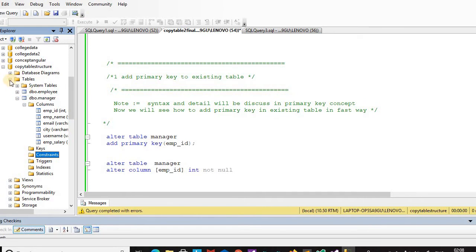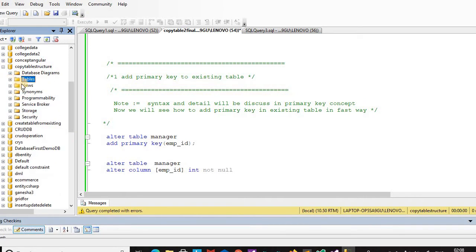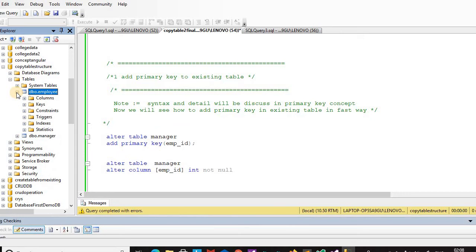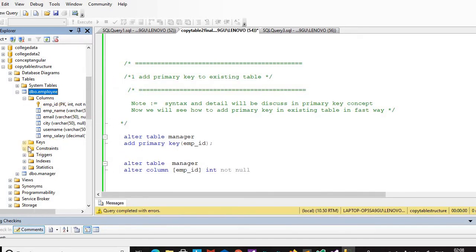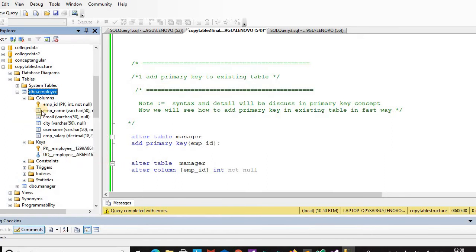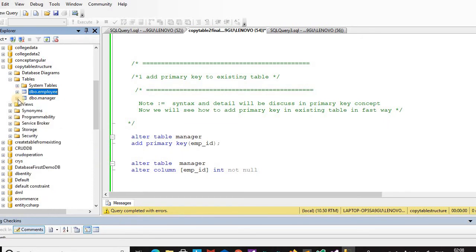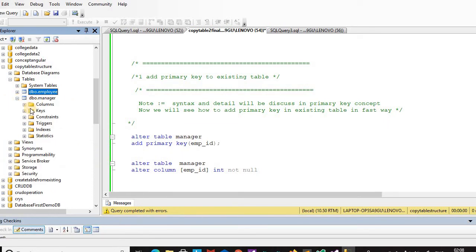So now we can see effect of this query. What happened here? Tables, refresh the table, manager table, then columns, emp id, then keys, primary key manager. Sorry, we want to see the manager table here.